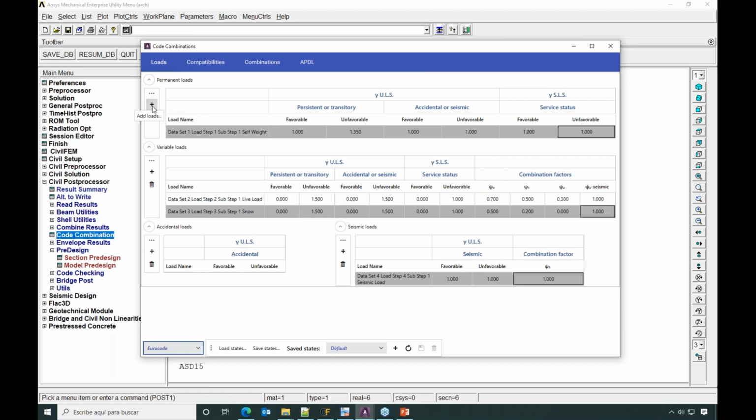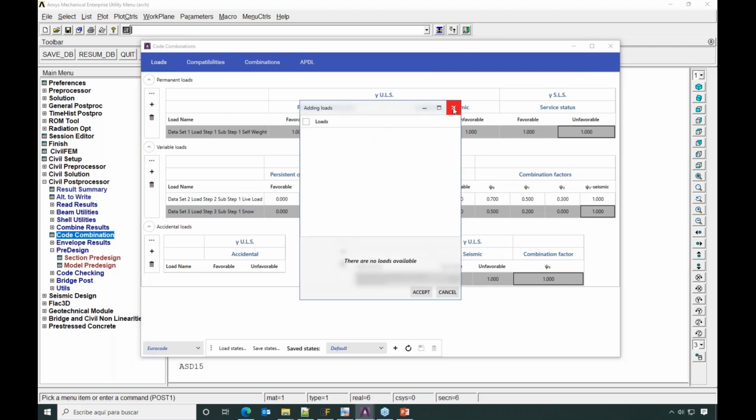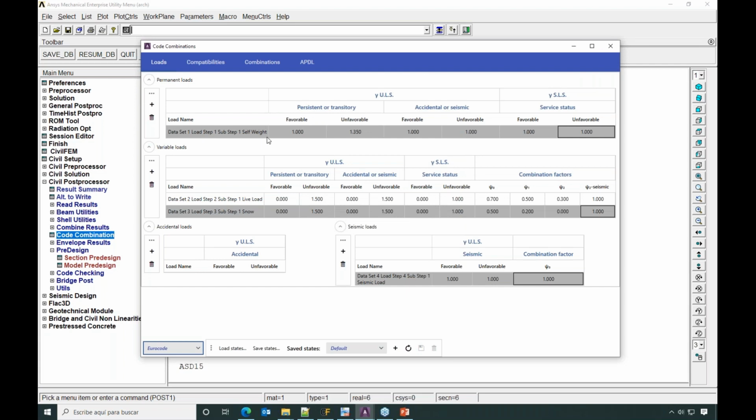In this case, we had 39 load states, if I recall right, for different categories of loading: self-weight, dead loads, live loads. You can include them here, and then depending on whether they are for ULS or SLS, you can set the combinations.